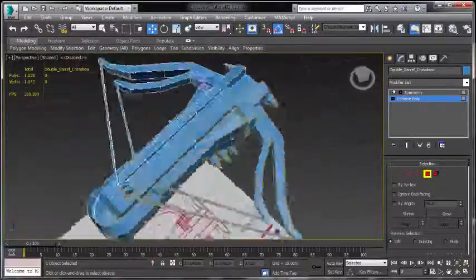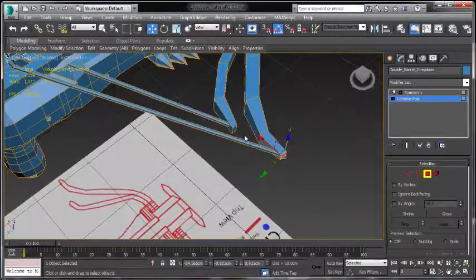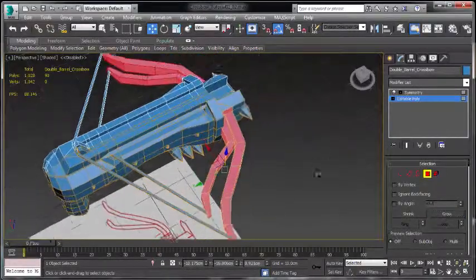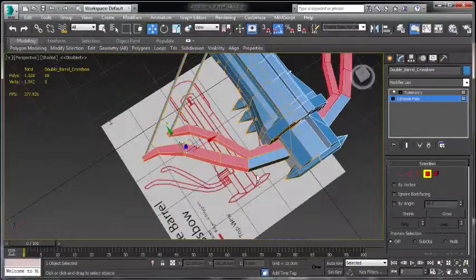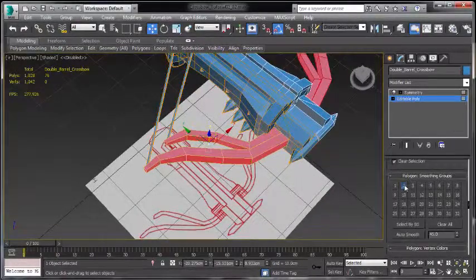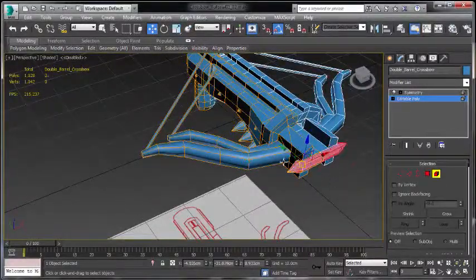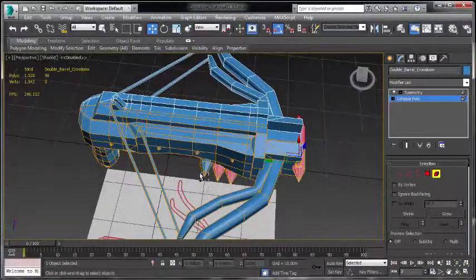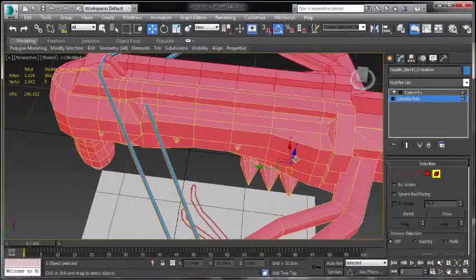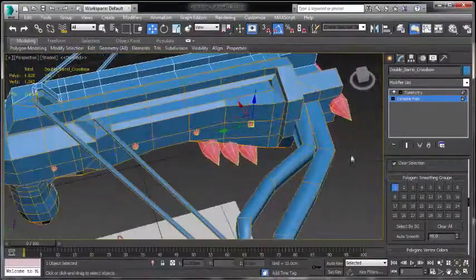That way you can see how your model will act, and the same for the front bows as well. So I'll highlight the end polygons here and grow them out. Oops, too much. I'll select that one as well, and we'll set these smoothing groups to 2, and scroll back up. I'll go to edit element and select all of these spiked pieces here, all these ones here. Oops, undo. And I'll scroll back down and set these to 1 smoothing group as well.